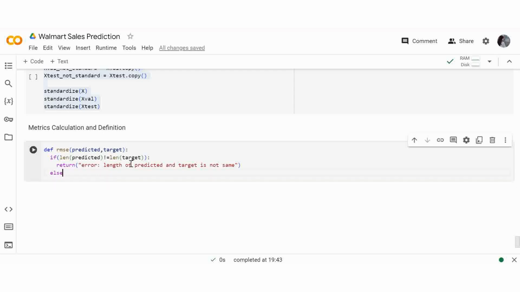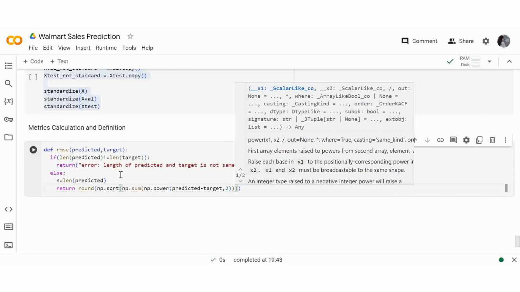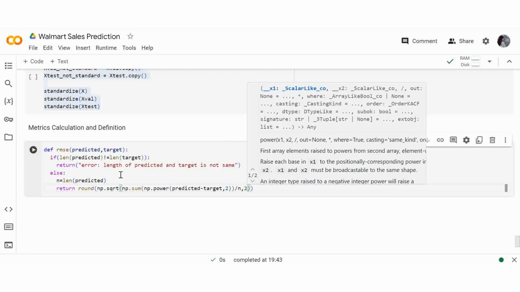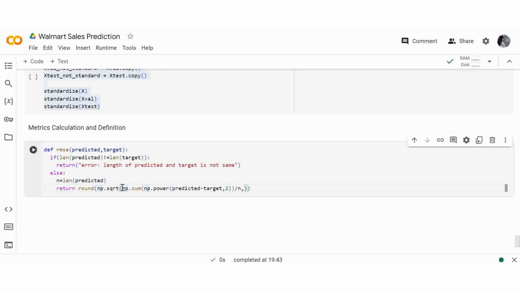Let's just store n. n is basically the length of the predicted array, and we'll return np.round. So np.sqrt, np.sum, np.power of predicted minus target, and power is 2, and we'll also divide the whole by n, and we'll round off the whole value up to two decimal places.